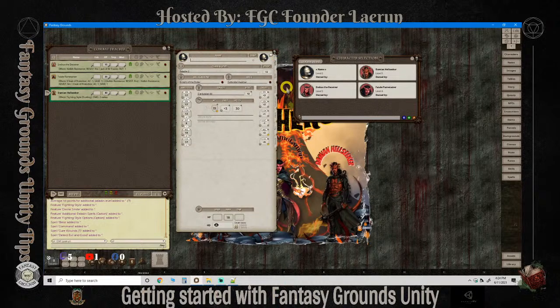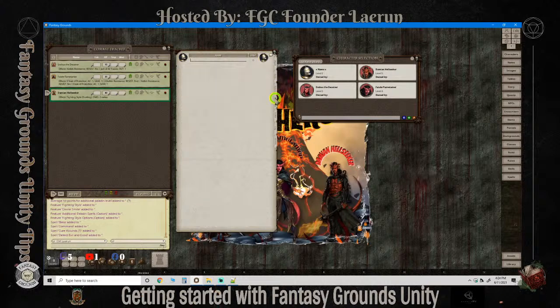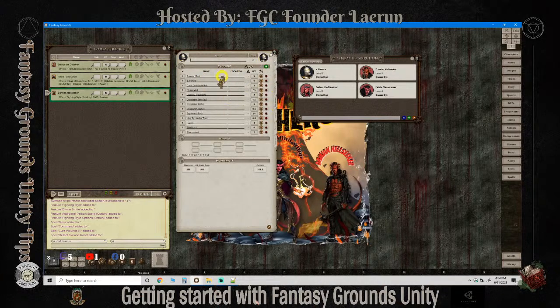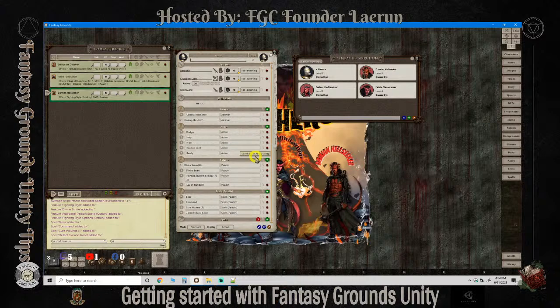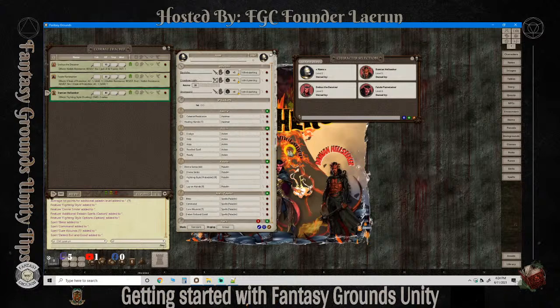I timed myself, and it saved me about 5 or 6 minutes on the front end. It saved me about 2 minutes in this inventory part, maybe a little more. And then it saved me a few minutes on the actions tab. So overall, per character, it saves me about 12 minutes. So that's pretty good. If you do the math, if you make 6 characters, that's saving you almost an hour. So that's pretty good time savings for creating characters.